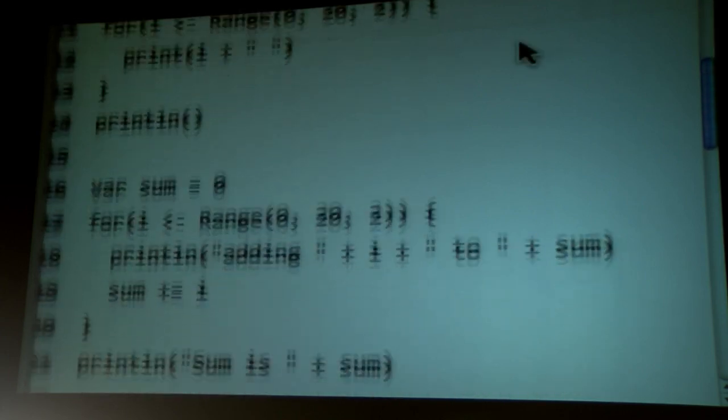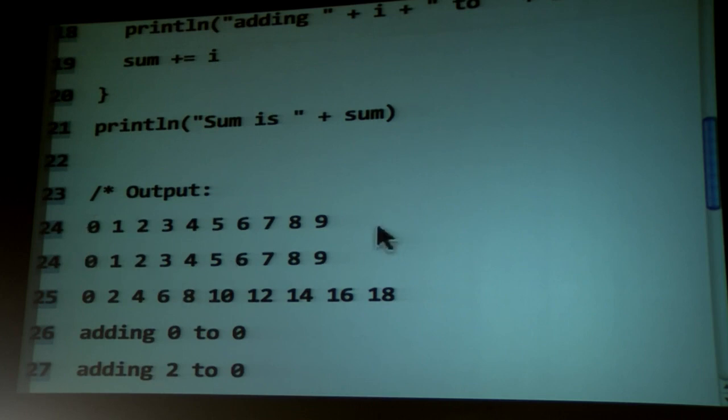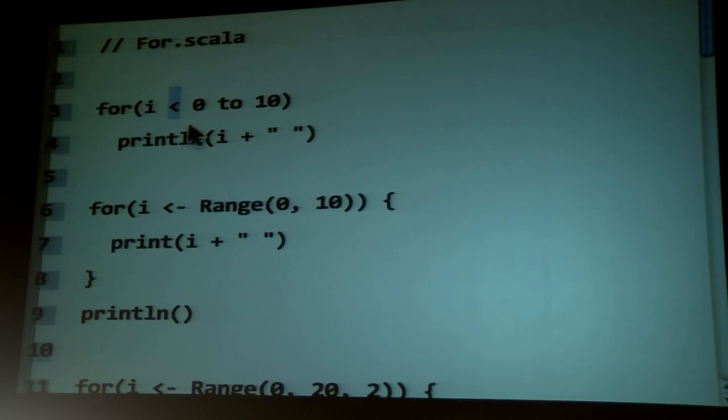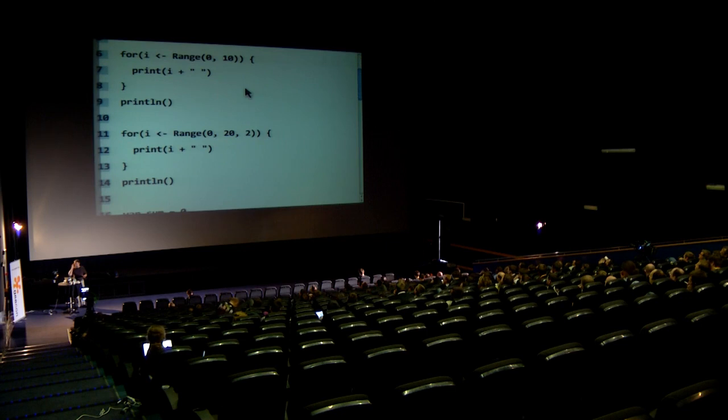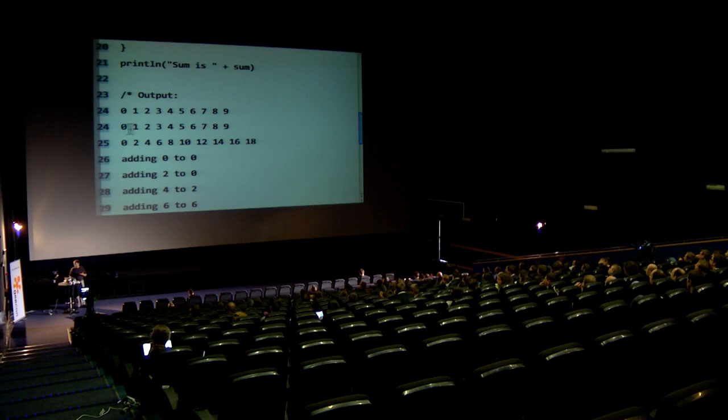Anyway, this is intending to say that I goes through the range from 0 to 10. And if we look down here, notice it goes 0 through 9, so it does not include 10. Again, it's a little bit more succinct than the usual thing that we have to do. Also note that I here is using type inference. It's figuring out what type I is supposed to be. It's actually using vals, not vars, but we don't have to think about any of that. It's taken care of for us by the language. We can also use something called range. This is an object that is part of the predefined elements when you run Scala, and range basically does the same thing. You can see, again, we get 0 through 9.